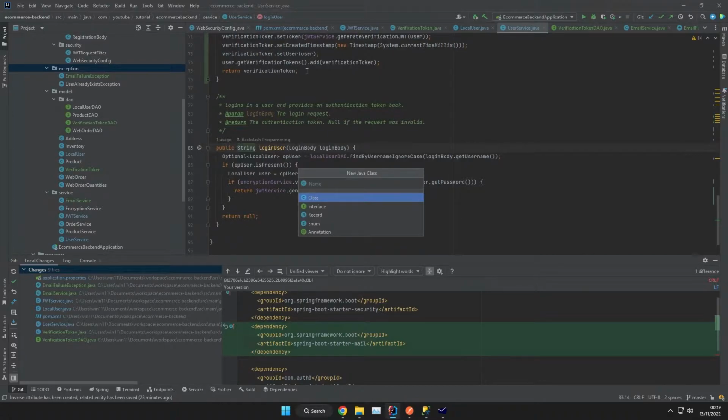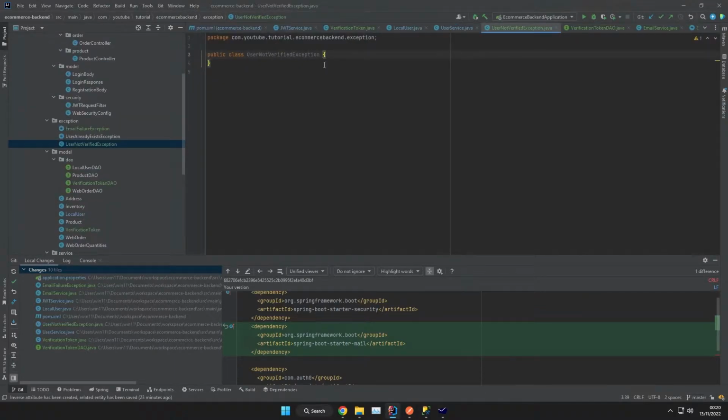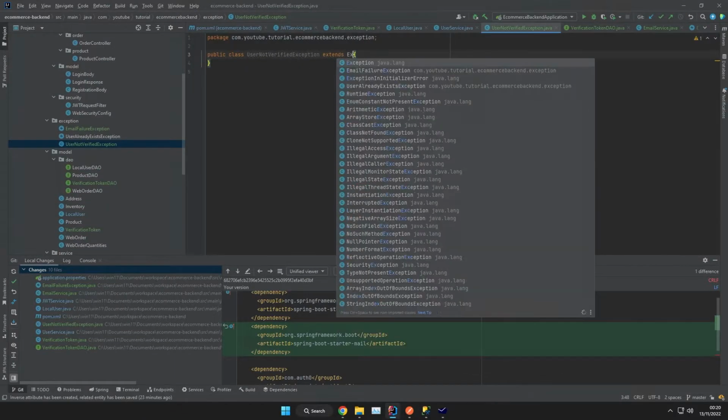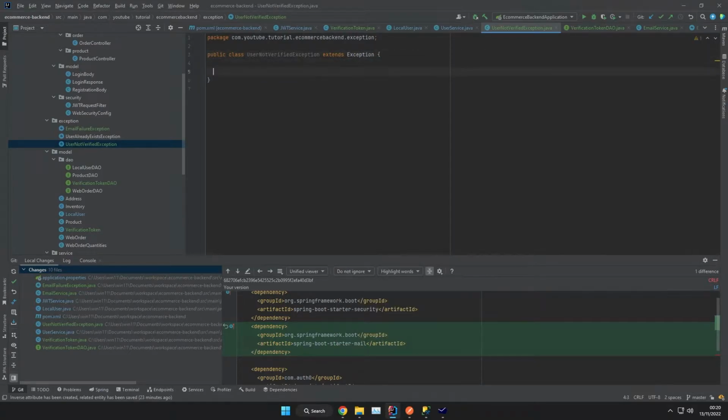We're going to call this exception user not verified exception, and it's going to extend the exception. We're actually going to store something in this. We're going to store a boolean saying new email sent.